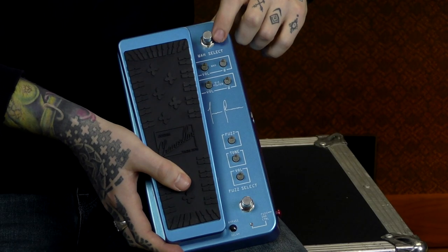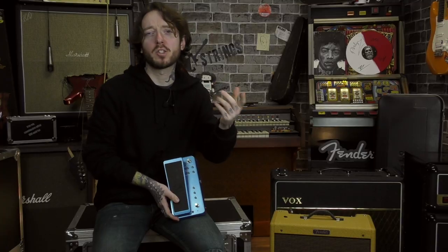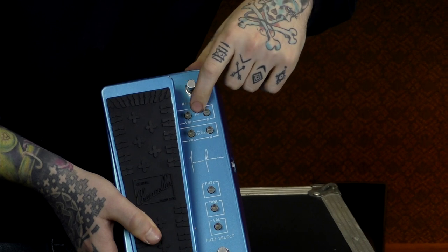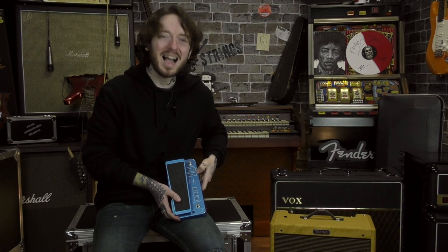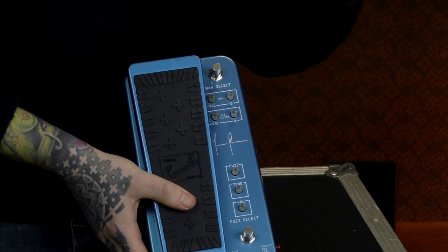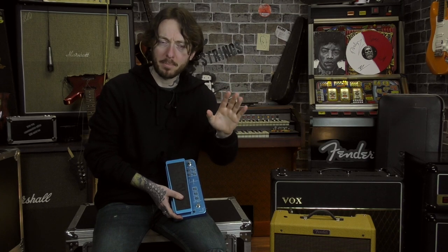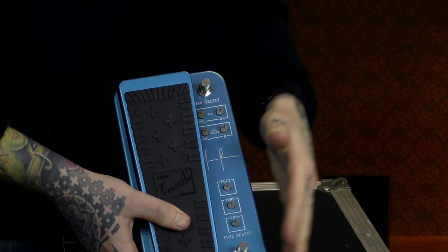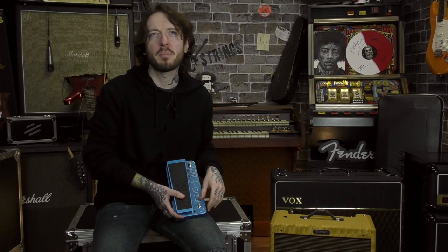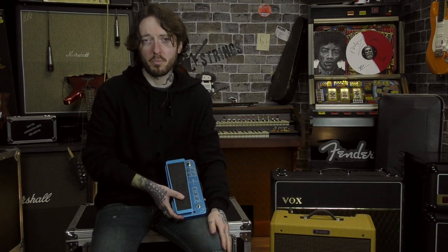And then we've got some controls for our Wah. This is to select which version of the Wah we want. We've got two options. We've got the standard style Wah, which is based on a modified Crybaby. We've got our volume and our Q select, that's our sweep select. And the UK filter. This one is a little bit more like an envelope filter. Think of the Dunlop bass Wah, where it's an envelope filter type pedal. That's what we're getting here. Same thing, volume and a Q sweep. It just gives us something a little bit different, a little bit more synthy sounding. And it's awesome. You'll hear some clips in a bit. But we think they sound great.